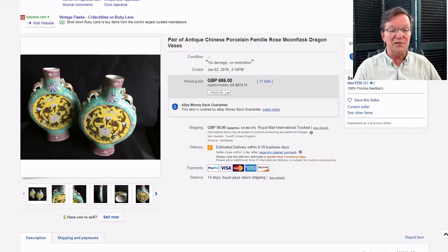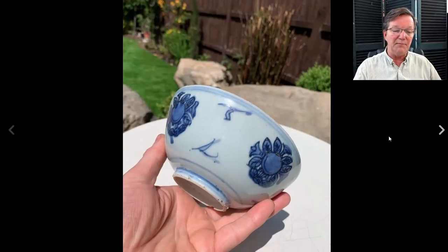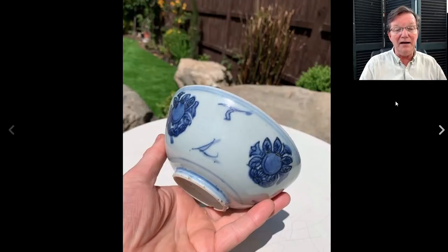And then on to this was that Ming bowl, a nice simple Ming bowl. We included this in the newsletter because I figured it would bring about what it brought, a couple of $100. But it's a case where if you like early stuff and you don't have an endless wallet, there's a whole bunch of Ming wares that can be bought that are authentic, 16th century items, and they won't break the bank, and you can build a pretty good collection without going into your pension.